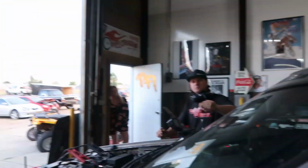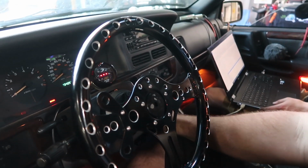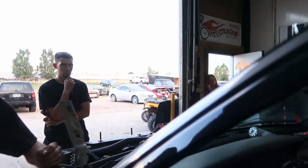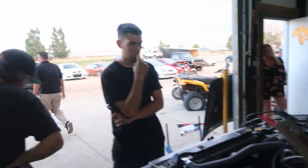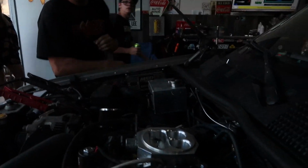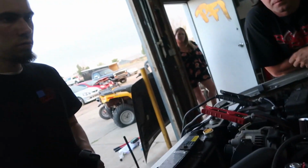It's just spitting right to lean right there. The second you touch the throttle, it just goes 16 lean. Was it activating the nitrous yet? It should have been, yeah. Wide open. Okay. Is our fuel jet maybe not coming on or something? 'Cause it just flashed to 16 on the wideband. Like, we didn't go that much of a difference between them to go from 10.9s to 16s.